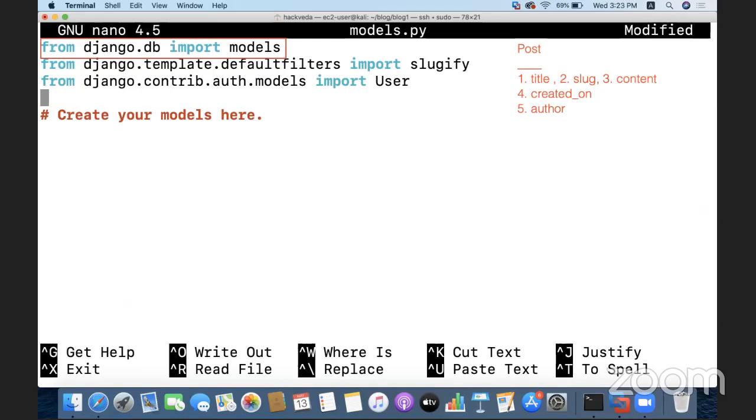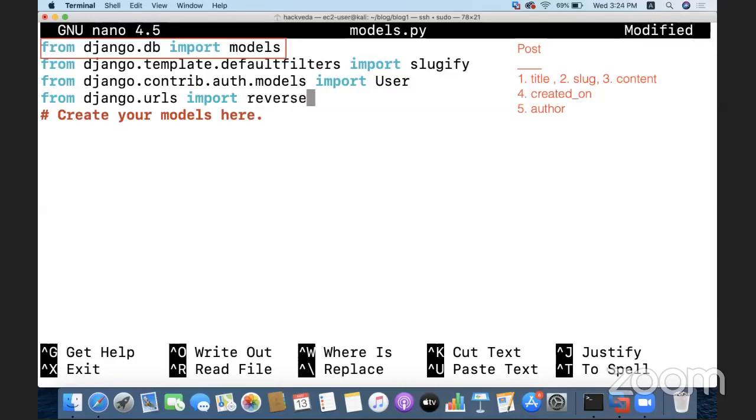Followed by that, the third library is the URLs API. Using this URLs API, we are going to make use of an API known as reverse, which gives us greater flexibility while creating URLs for the blog. So let's use that from Django.urls, we're going to import reverse.